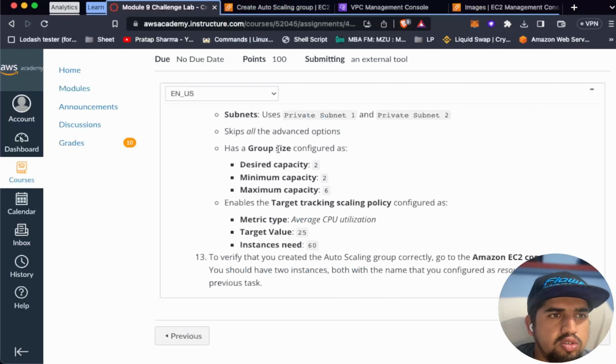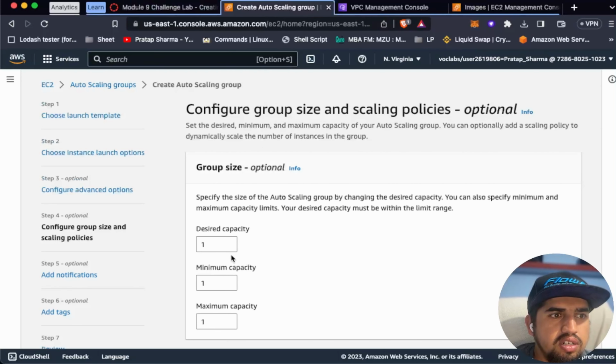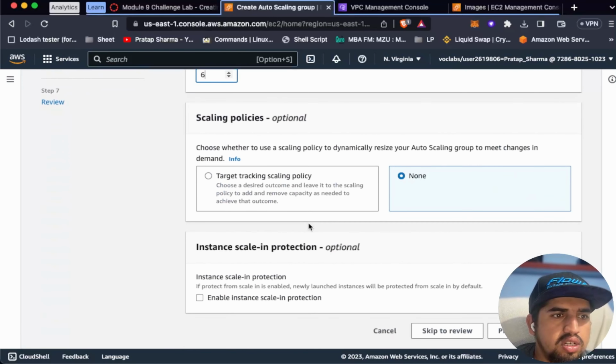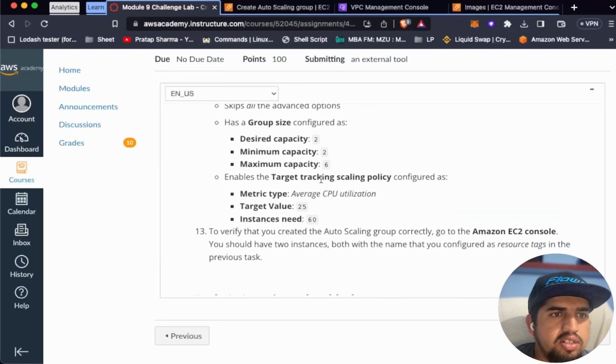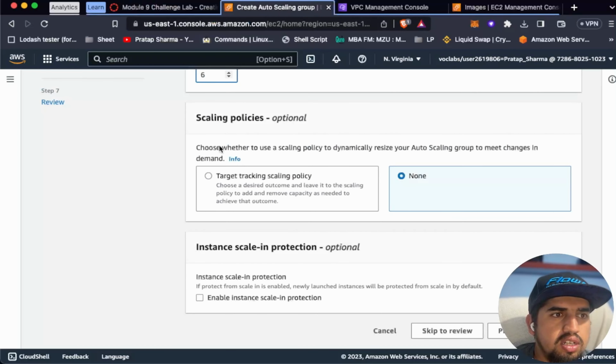Configure the group size as desired. Let's go to next. So desired capacity 2, minimum capacity 2, and maximum capacity is 6. So 2, 2 and 6, and enable the target tracking scaling policy.